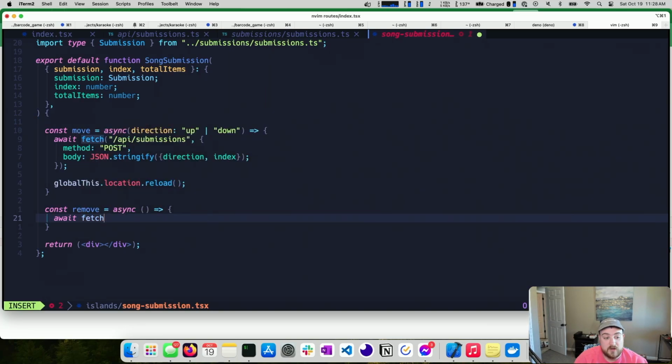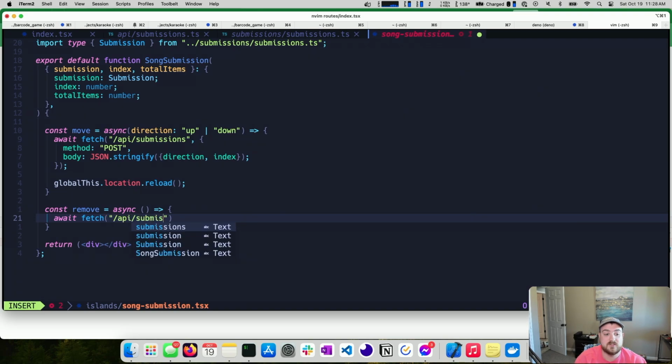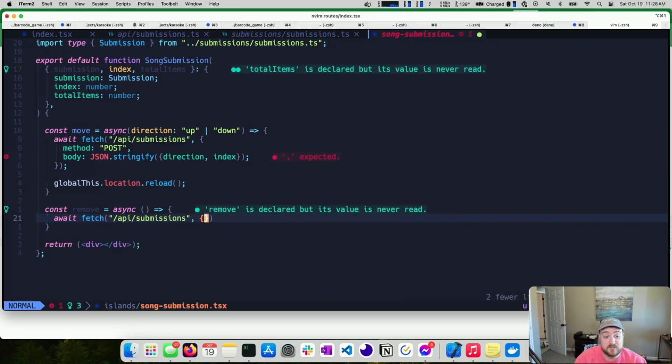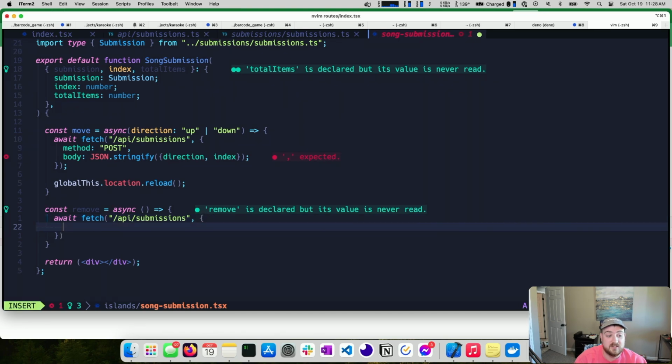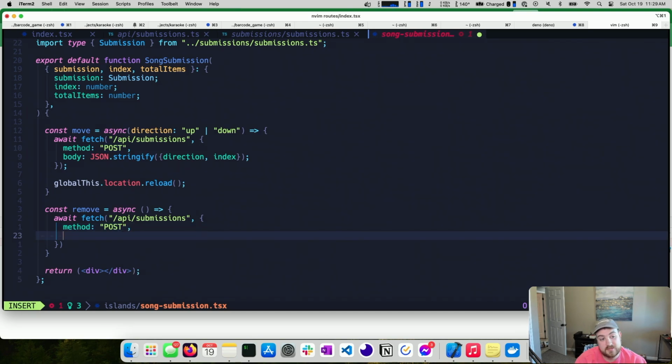So, okay, we have our async here. We can do a fetch. We will fetch API submissions. I'm just going to do another post. I guess there's really no reason we don't do a delete instead. Yeah, let's just do a post. Keep it simple.